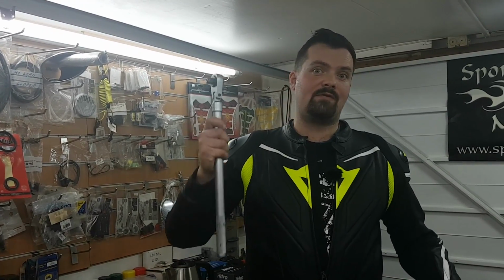Okay, so we're all done. To be honest, really straightforward. Two things that you will need though, a heavy duty breaker bar and a torque wrench. And with these two bits of equipment, do it yourself, it is that easy.